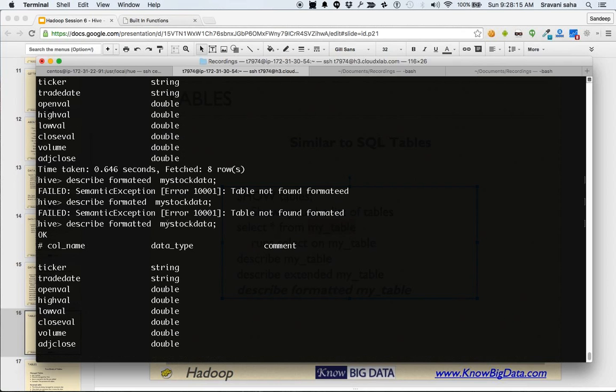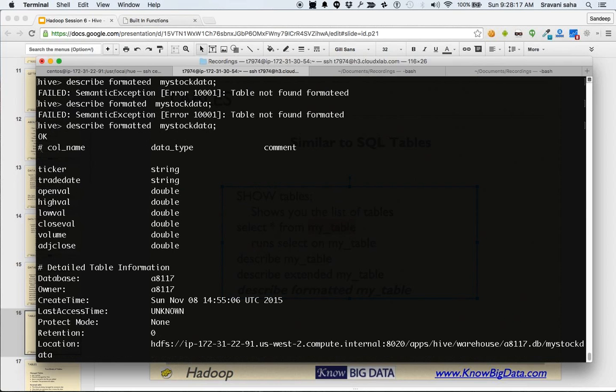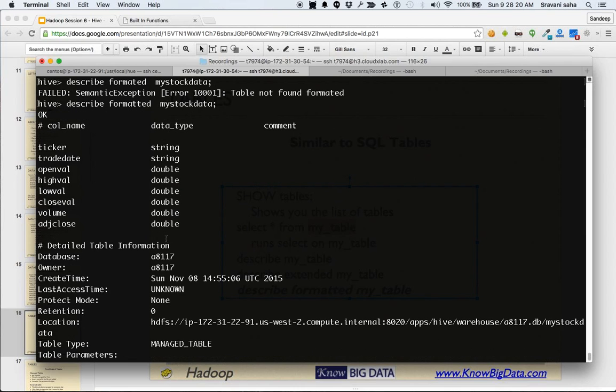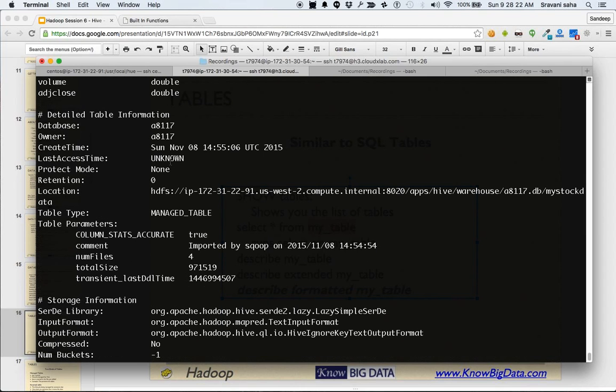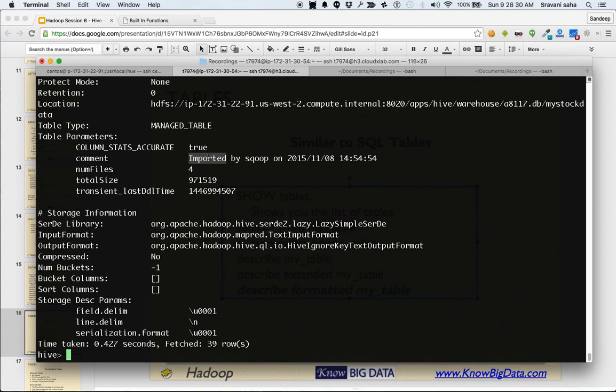You can see it shows you what columns this table has, on what date it was created, who is the owner, and what is the location of the data.